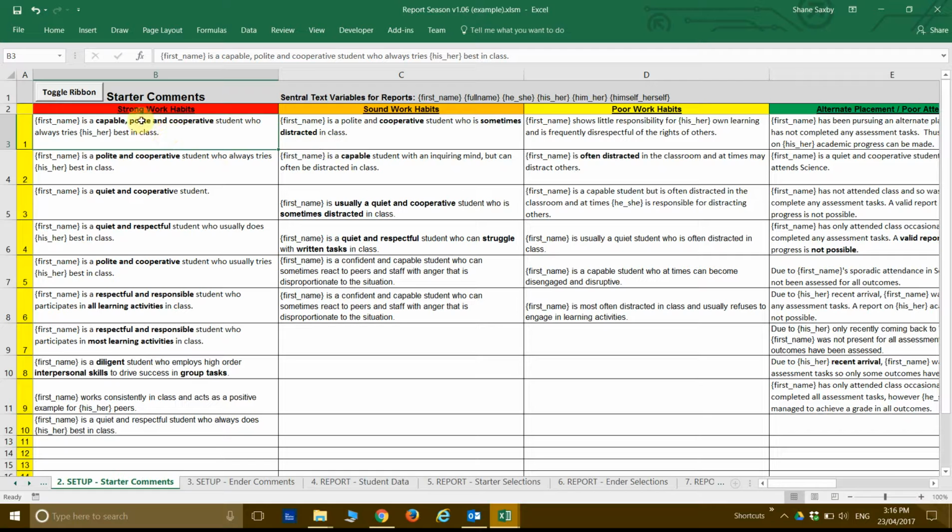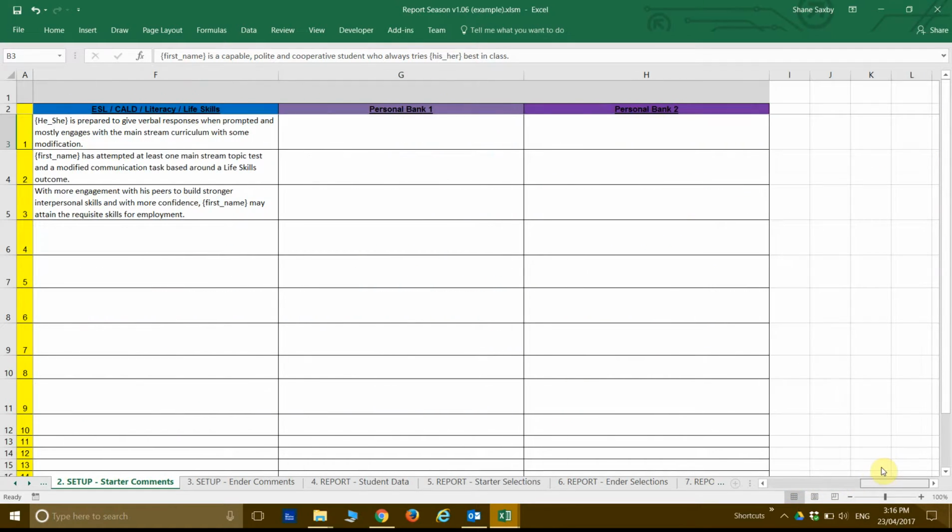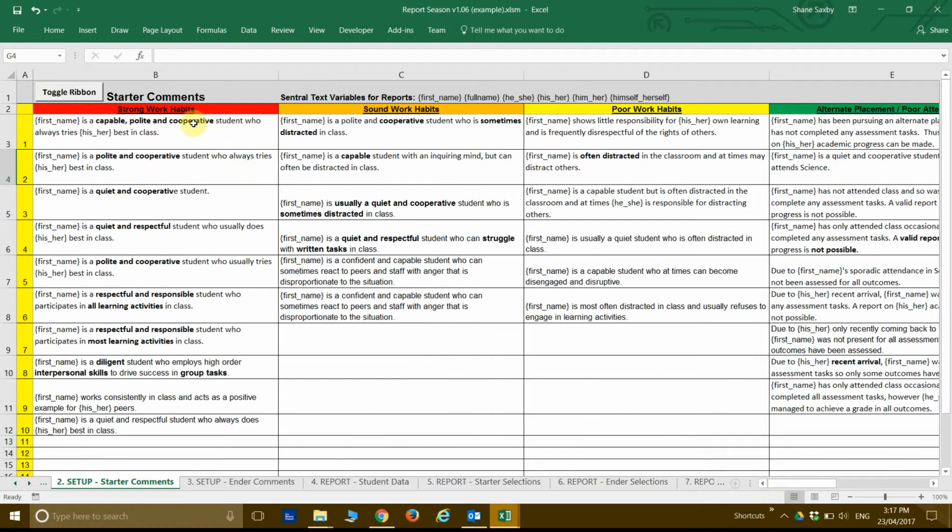In this, I've got strong work habits, sound work habits, poor work habits. This is just the way that I've arranged these, and I've got different headings, and I've set this up for a faculty, so teachers can add their own individual comments there if they wish.